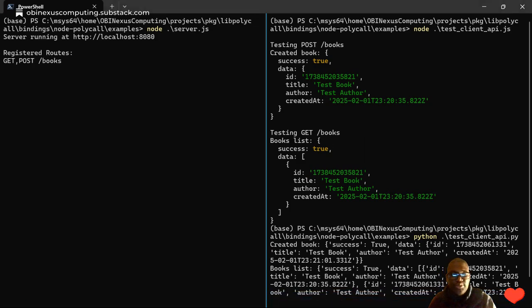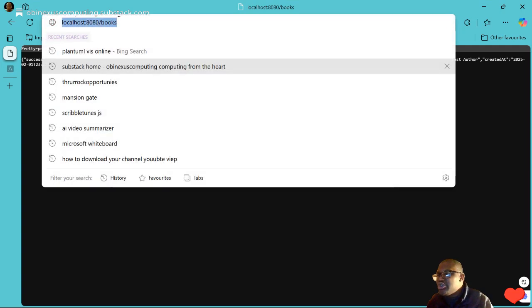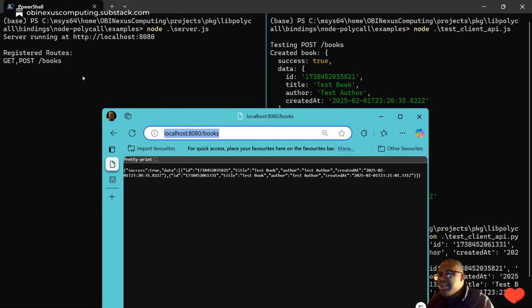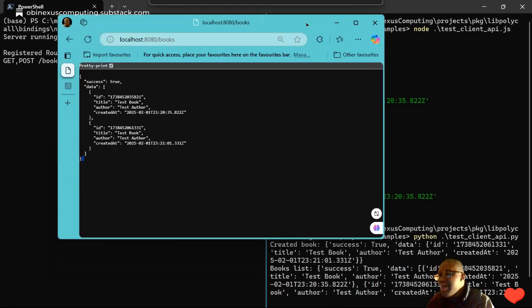So let me get a web server here. Okay. So this is a server here. So this is a client. So this is simple. If I go to this router here, I get the same data. Books, post. I get the same data as this. And if I print it, I get the same data as this. I get the same data that's here, if you can confirm. And that's the polymorphic call.